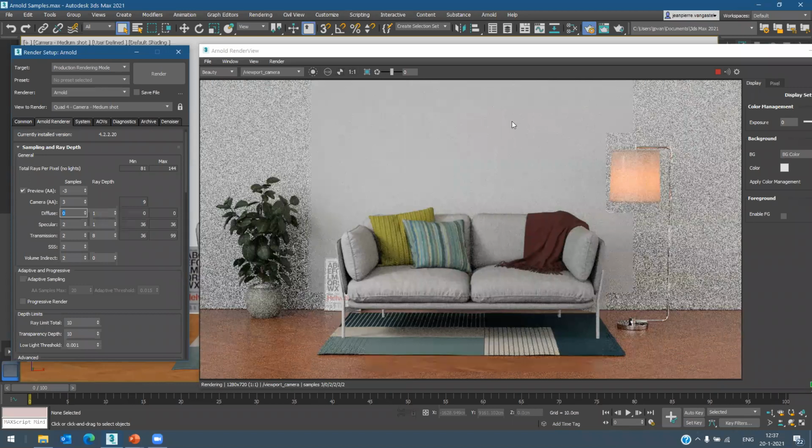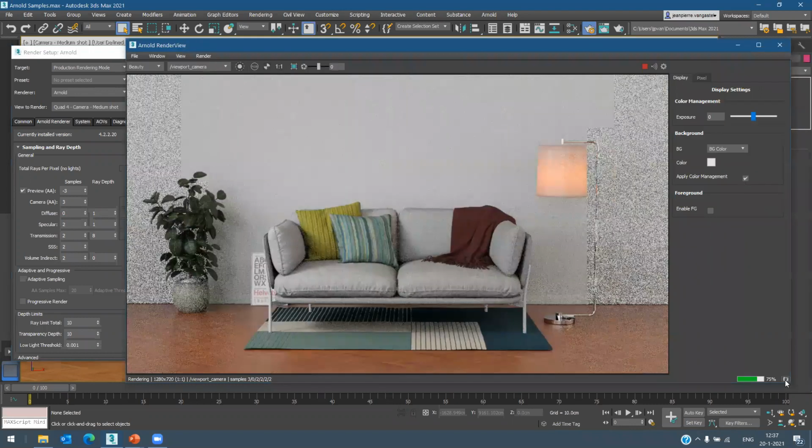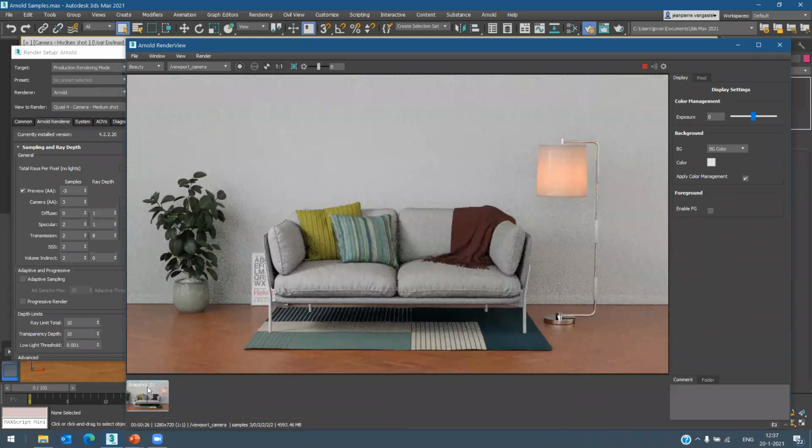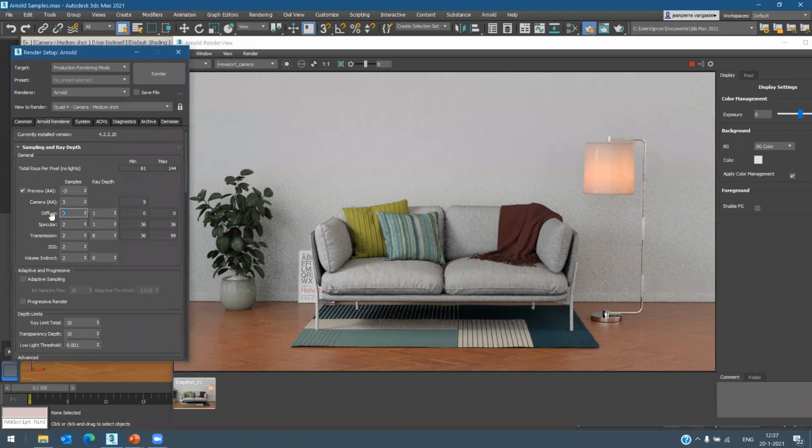The cool thing is we can compare images very quickly, because we can create snapshots. In the lower right corner of the Arnold RenderView, I'm able to create a snapshot. Let me finish it. So I click, and it's saved. This is image 1.